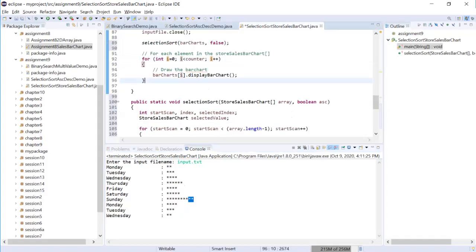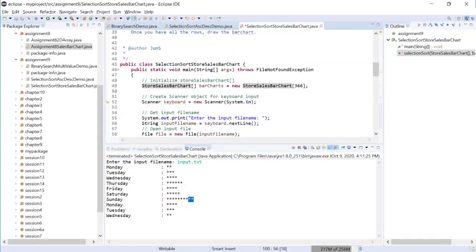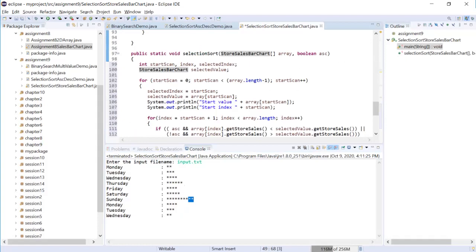The issue is when you do sorting, remember this store sales is a partially filled array. So when you try to get store sales, if that element is not filled, you will run into an issue. If element 365, let's say, is empty, and we try to call the get store sales method for that element 365, you will run into an issue.